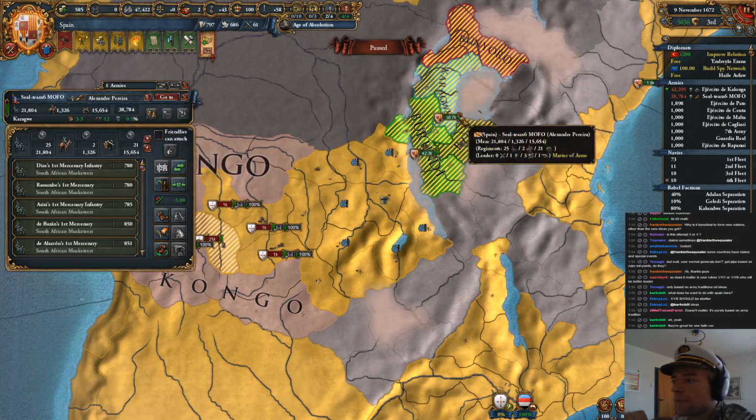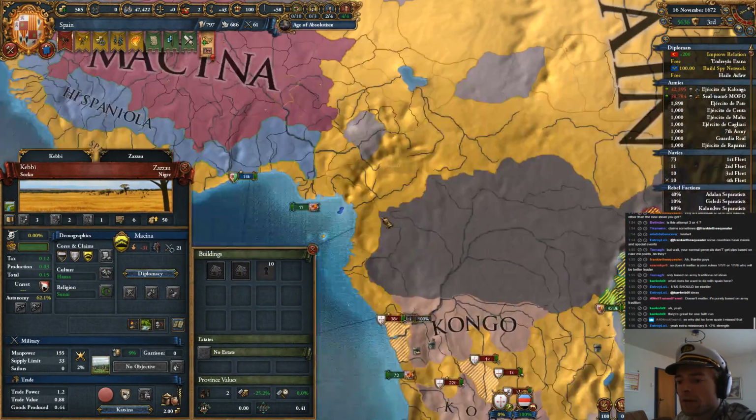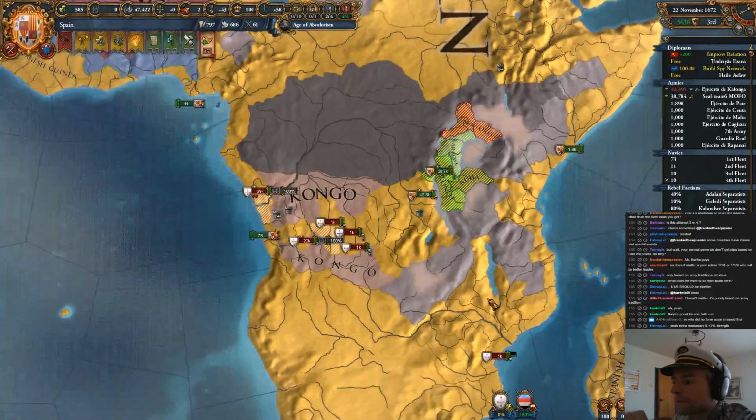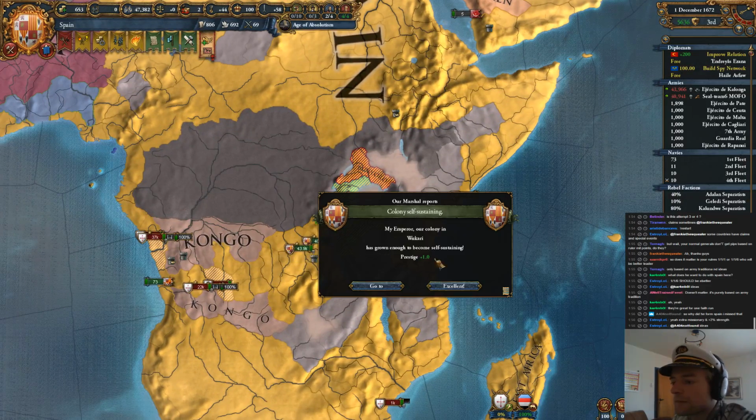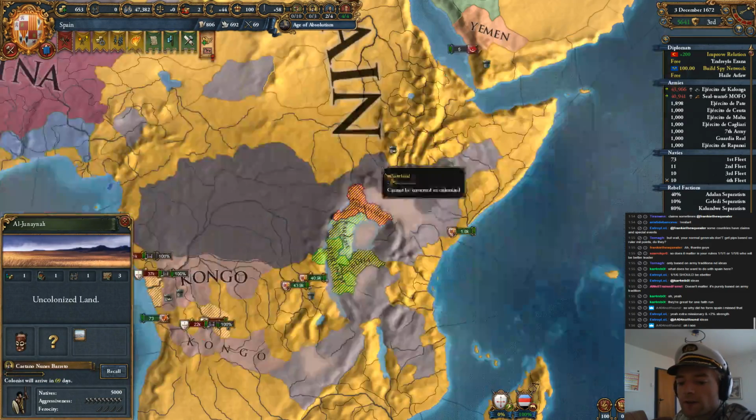Right, that's all of the enemies taken care of, so now we can go focus on Congo, and after that, Makina is on the chopping block. Alright, that's another colony finished. Let's go send one over there.